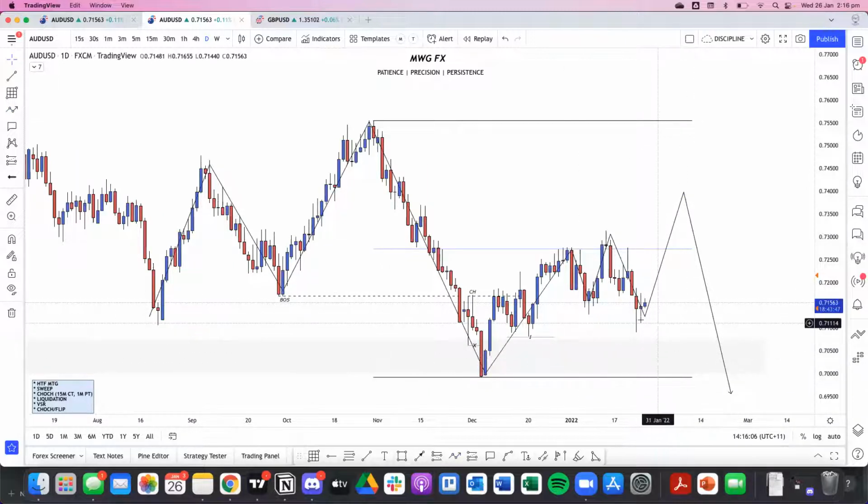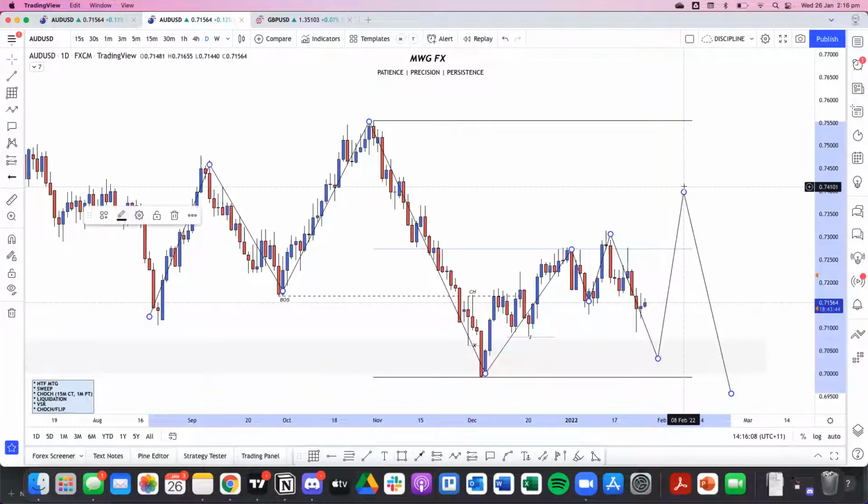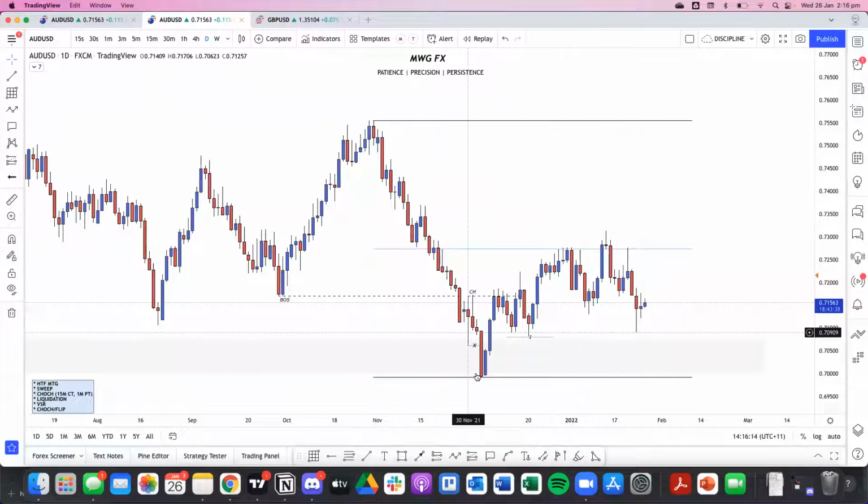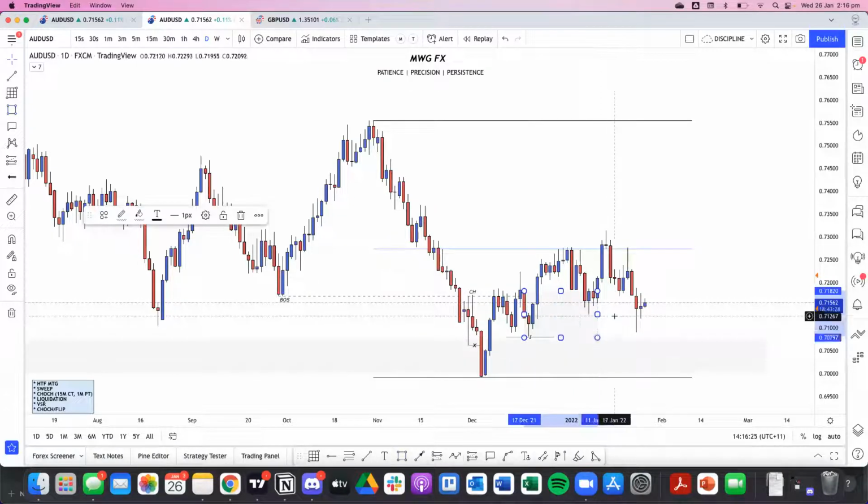Currently, we could have to actually tap back into this demand zone for this move up, but we'll drill into that as we go down into the lower time frames. Okay, so this is our daily range. We've tapped 50%. We've had a reaction. It wasn't enough to come back down into these levels. What we could have probably reacted off of is this whole pivot demand, as we can see there.